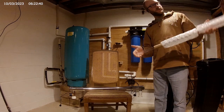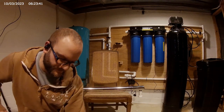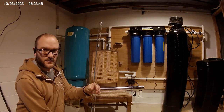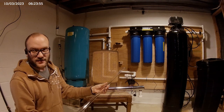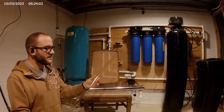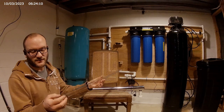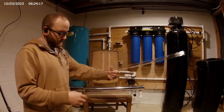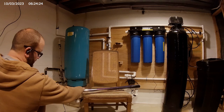Quartz tube showed up. Let's install this the correct way this time. The last tube that I ordered that was way too big actually said that it was compatible with this light. And then this one that actually fits this brand doesn't have this brand listed. So super annoying. So the correct way to do this is to try not to touch anything.